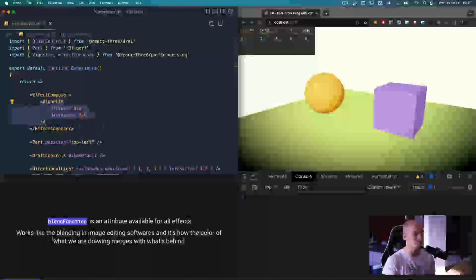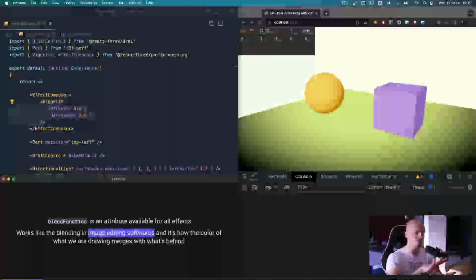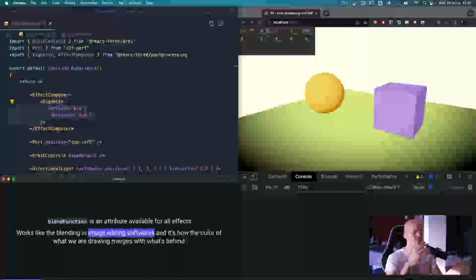But what's the blending? The blending, it's like in image editing software. I will take Photoshop as an example, but most 2D editing software have this feature. It's when you draw a layer on top of another layer, you can choose how this top layer will draw on top of this one. It can be like multiply, lighten, average, or whatever.